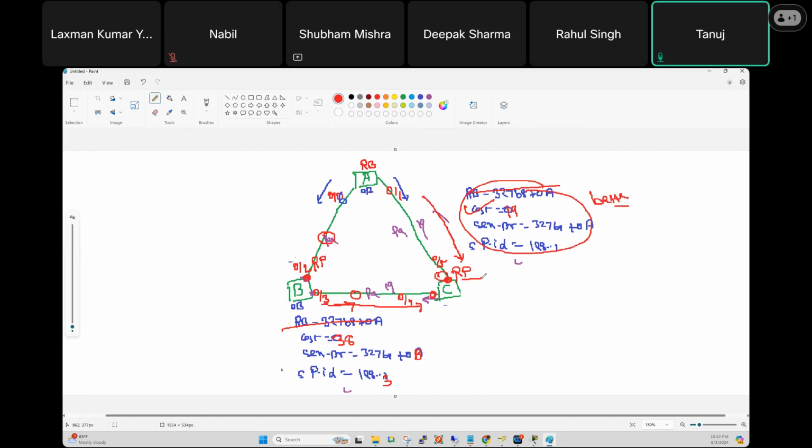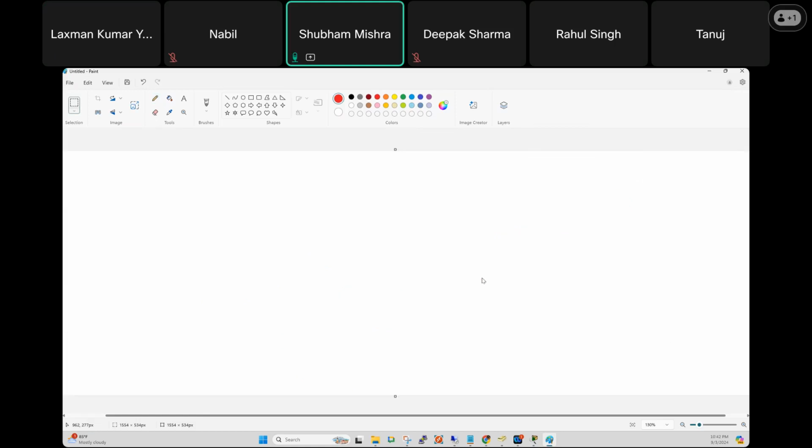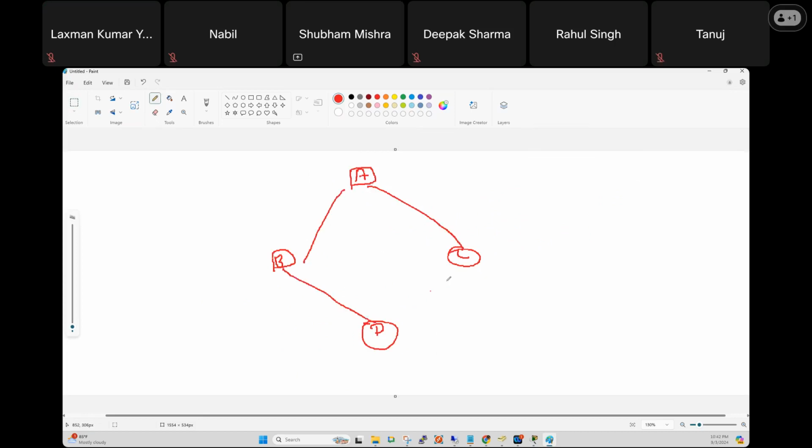I hope everyone now understands how the root port is actually elected. Everyone clear? Okay. Now, this is the simple one. Let's suppose you have a topology like this: switch number A, switch number B, switch number C, and switch number D, like this. All are Fast Ethernet links. Understand?